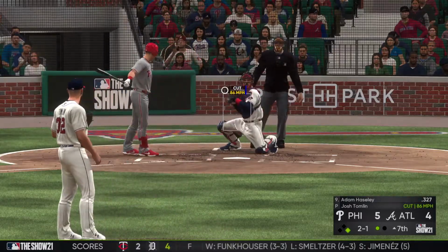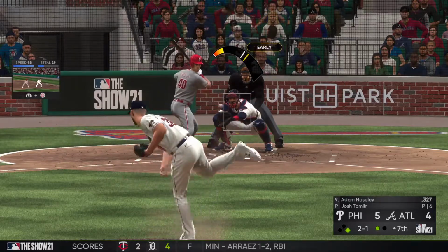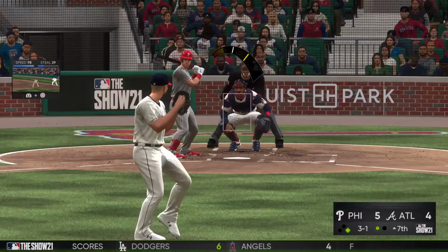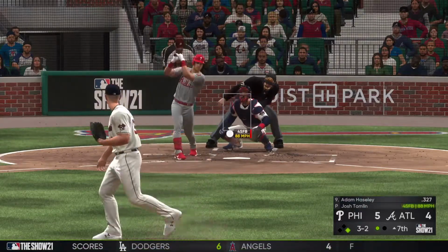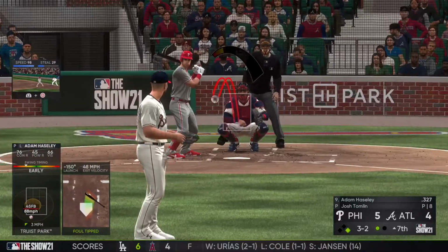And he's a little too high with that one. Two balls and a strike. That's a good pitch to lay off right there. That cutter inside is a real tough pitch for hitters to lay off of. And a lot of times, if you do swing at that cutter in, you're going to end up with some firewood in a broken bat.